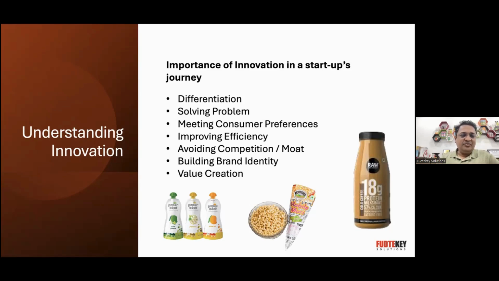So for avoiding the competition also, innovation plays a very important role. Because if you are continuously improving, and you develop that competency within your team or your organization, it becomes very difficult for your competition to match up with your continuous hot pipeline. And innovation, as I said, like iD Fresh or Paper Boat or Raw Pressery, all these brands have very strong identity because of the innovative products, and the innovation in marketing and everything that they do.